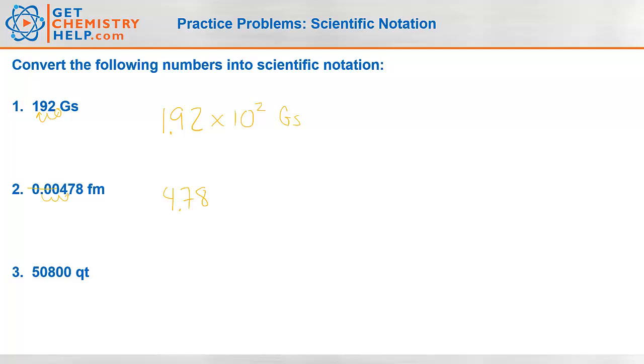So 1, 2, 3. So times 10, 3. But remember we're going to the right now. So if we go to the right it's a negative 3 femtometers. If I took 4.78, the negative 3 tells me I'm actually dividing by this number. So I'm dividing by 10 three times. Well if I did that I would get 0.00478.